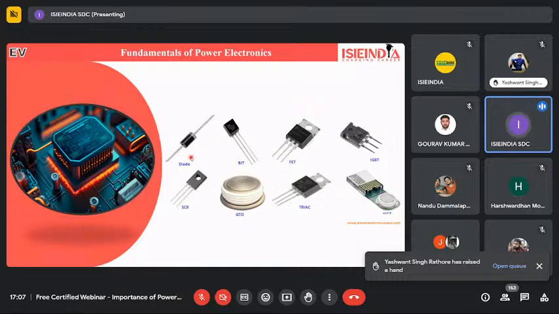Then we have the SCR, which is a thyristor, so it has a gate. Whenever there is a forward bias, we have to give a pulse. What does the pulse do? It simply turns on the circuit. So there are different functions as well as operating conditions of the different switches, and based upon that, the power electronics converter is designed.